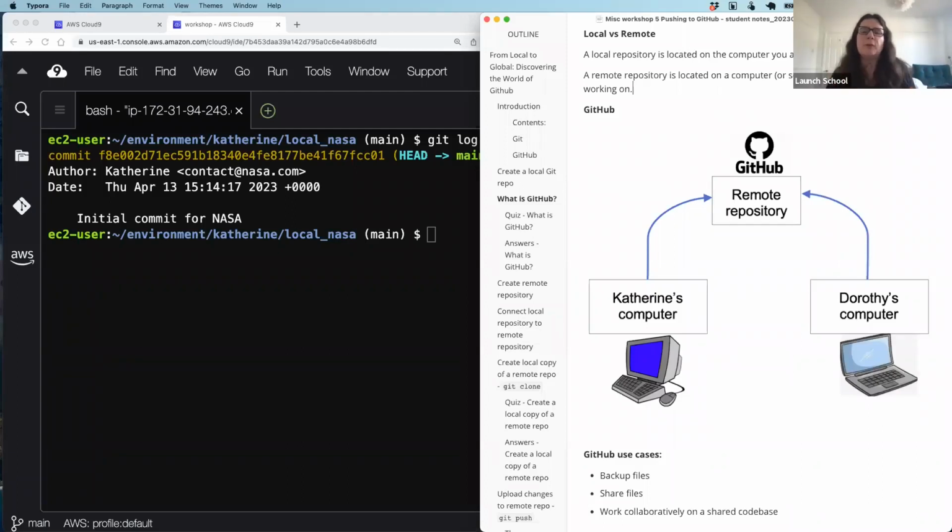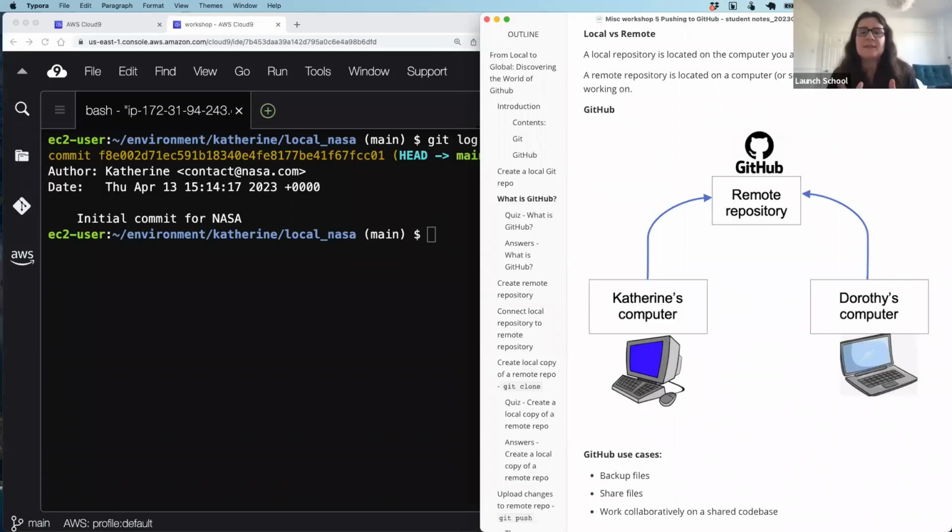So another bit of terminology. A local repository is the one located on the computer that you're using. So that's what we created in the previous section, any repositories that are on your machine. Remote repositories are any repositories that are located on any other computer. And we're going to create these on GitHub. So remote repositories today are going to be ones that are on GitHub, but really they're just any repository that isn't on your local machine.